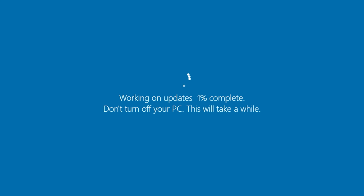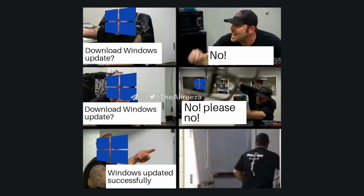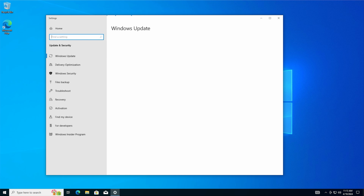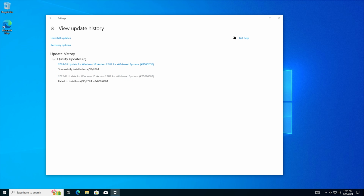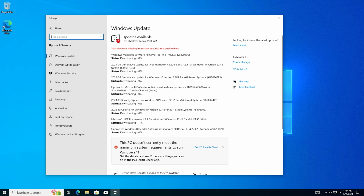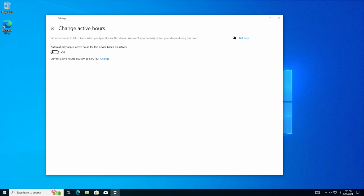The update situation in Windows 10 at launch was also pretty crappy. Do you remember those Windows 10 update memes where Windows 10 would seemingly out of nowhere just restart your computer without asking you first? Yeah, all that started here, and it wasn't a good time at all. However, I'm including this here because I think Windows 10, while it had issues with updates at first, later developed this very nice update delivery system, and today I think many people are very happy with it, and I never had an issue of Windows 10 begging me to update or something like that, at least with modern Windows 10 versions. Again, it just works.